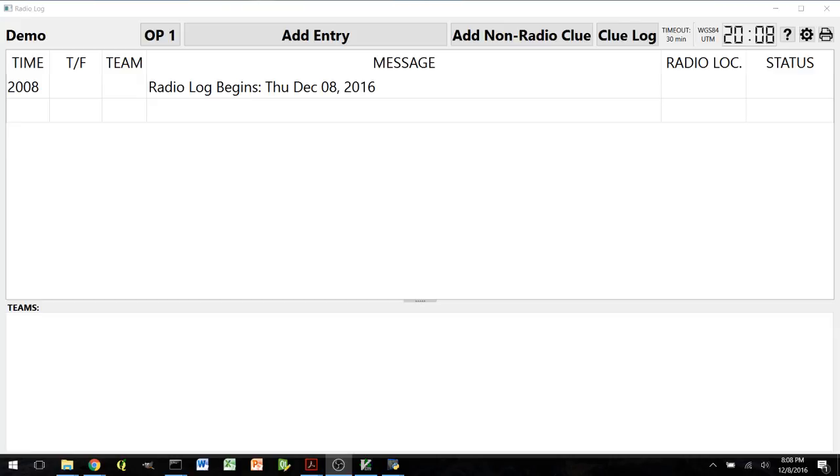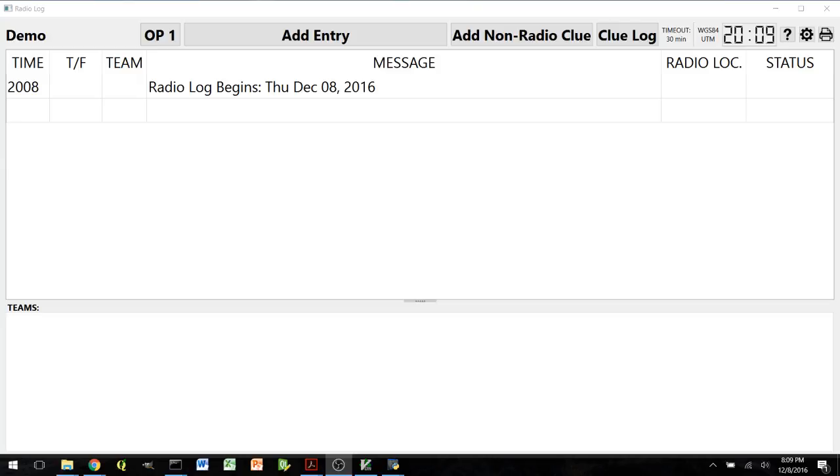The next part of the program that we want to show you is the Kenwood FleetSync interface. Kenwood is the brand of radio we use, and FleetSync is Kenwood's method for sending digital data over analog radio. The type of data they would send is caller ID, and that only has to do with the hardware ID. That doesn't have to do with what team number is using it. We don't know that at the beginning of the operation. And also, if there's a GPS microphone attached, it would include the GPS data.